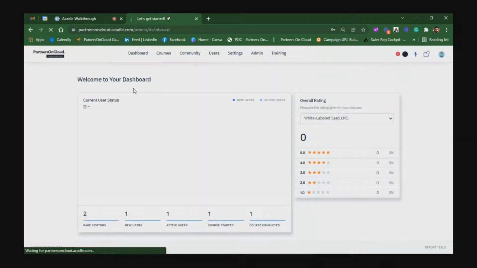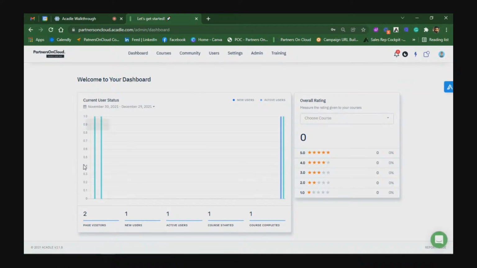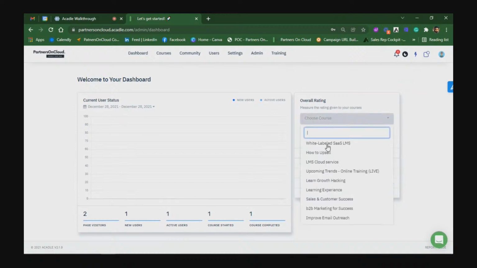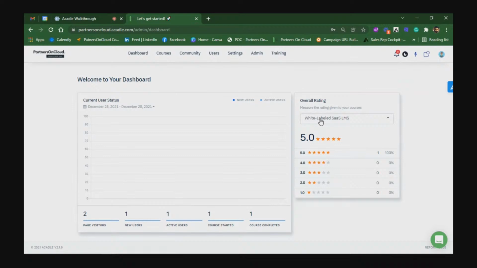This is the landing page where you will see your dashboard and the overview and details of the number of users and who has logged in on a particular date or any time. Towards the right, you will see the overview of all the courses in your academy and the rating your learners have given for each course.